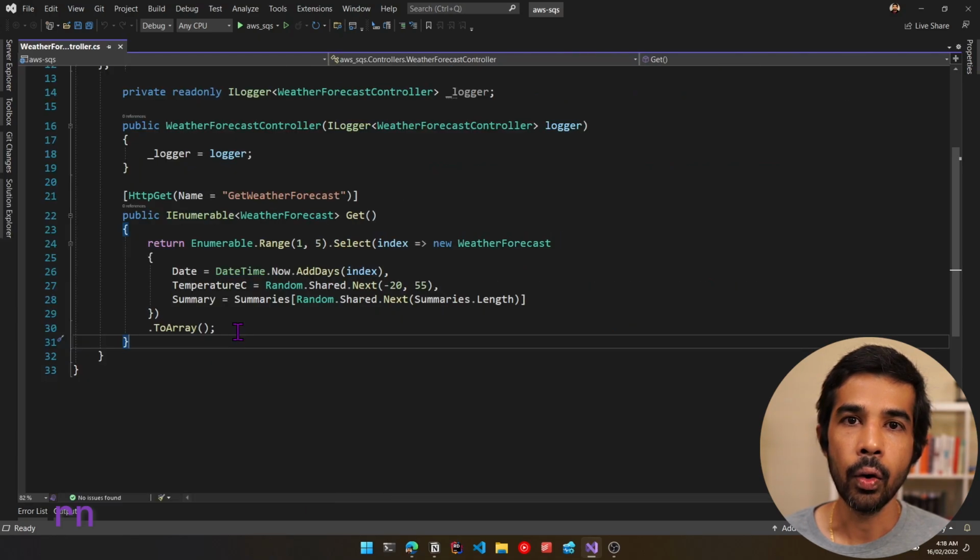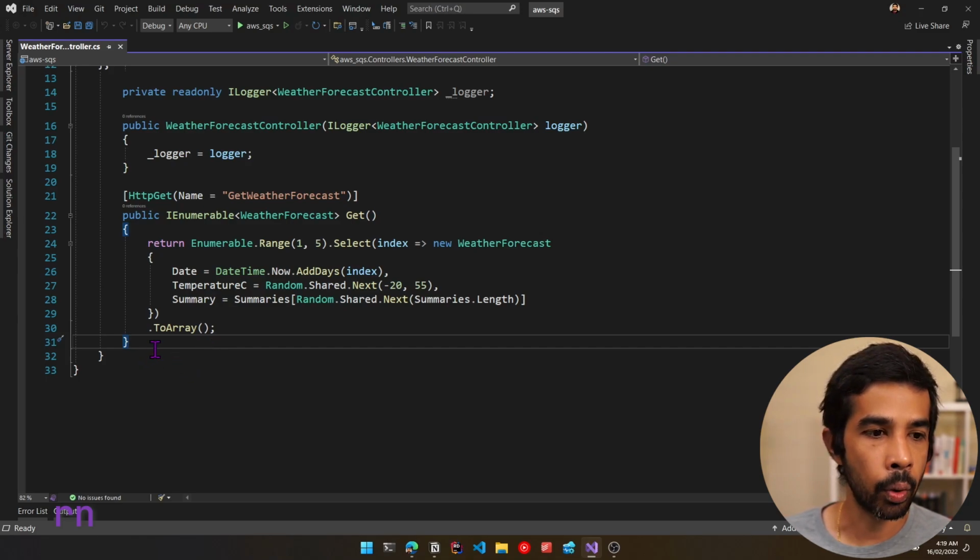Now, let's say we want to add a post endpoint to this controller and start processing weather data. Processing of weather data could be a time-consuming activity, so we might want to decouple this into a different process. In these cases, you can accept a post message and push this onto a queue. If you're building on the Amazon AWS ecosystem, SQS is the perfect choice for this. It gives a fully managed queuing service where you can send these messages and process them at a later point of time. So let's start adding a post endpoint.